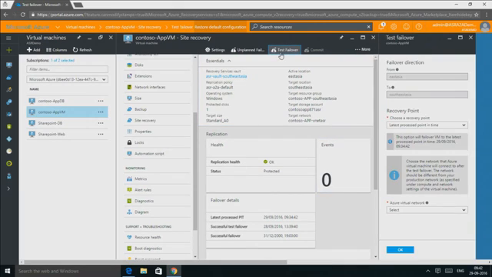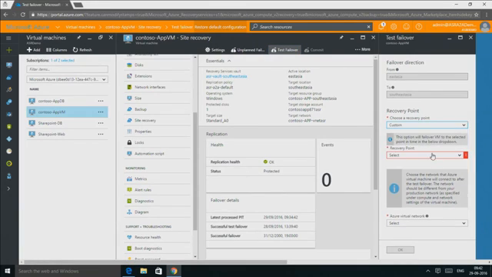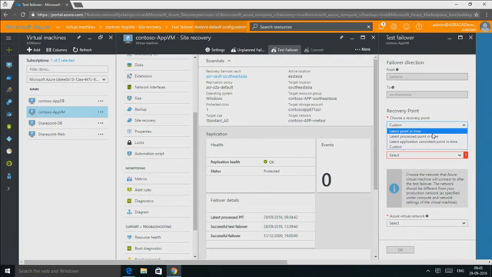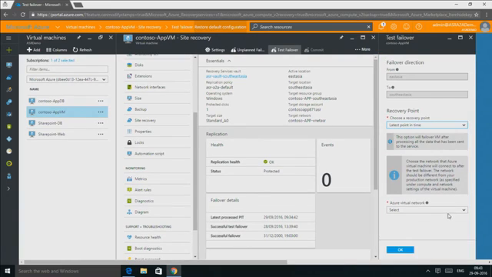Right here, I can click the button. It will tell me that your failover direction is from East Asia to Southeast Asia. You can go in point-in-time history. So if you want to go into custom and select a particular point in time, you have a complete journal, so you can go back in time, which will provide you protection against ransomware or virus kinds of scenarios. Or if you want to bring up the latest one, you can just pick the latest point in time and select just the network for that one and press OK.